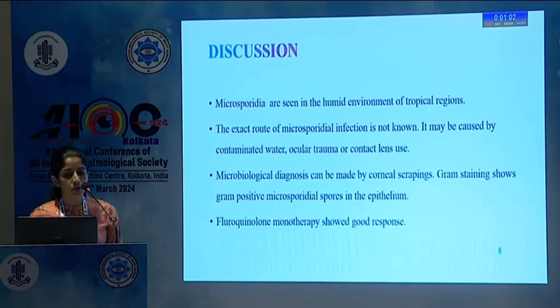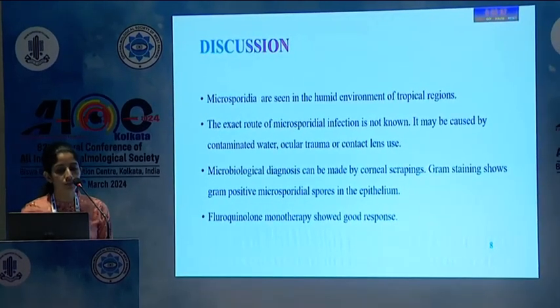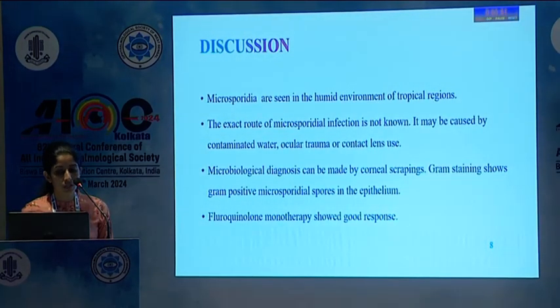Discussion: microsporidia are seen in the humid environment of tropical regions. The exact route of microsporidial infection is not known. It may be caused by contaminated water, ocular trauma or contact lens use. Microbiological diagnosis can be made by corneal scraping. Gram stain shows gram-positive microsporidial spores in the epithelium. Fluoroquinolone monotherapy showed good response.